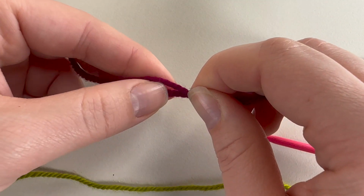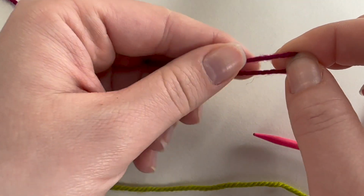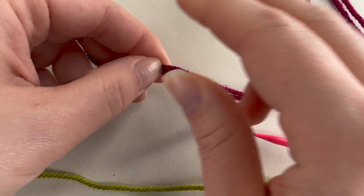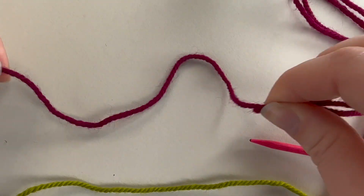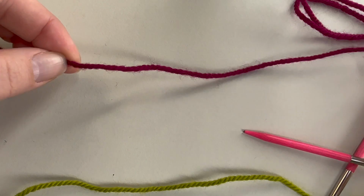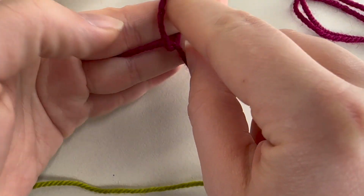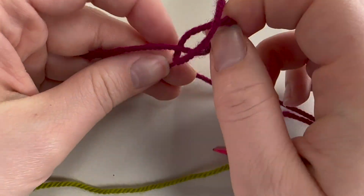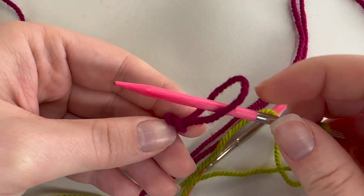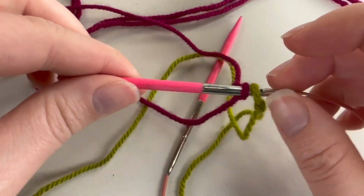And I'm going to measure out again 40 stitches worth, since if I'm casting on 80, 40 of those stitches are going to be in this color. So I always leave myself a little bit extra. So that point is about 40. I'm going to leave myself a bit extra so I have to weave in. And I'm going to make another slip knot, and I'm going to slide that onto the needle and tighten that up next to my other color.